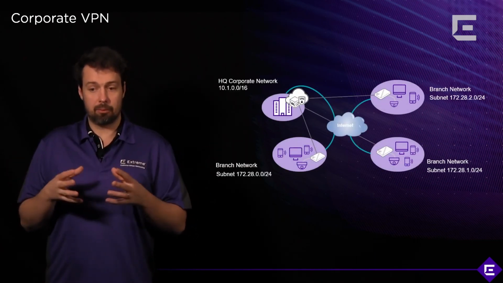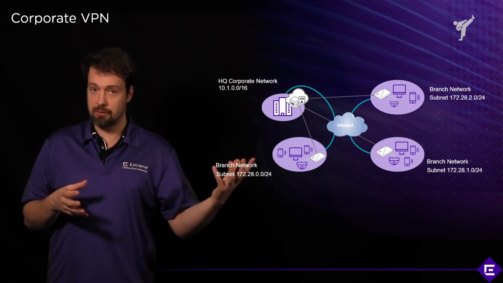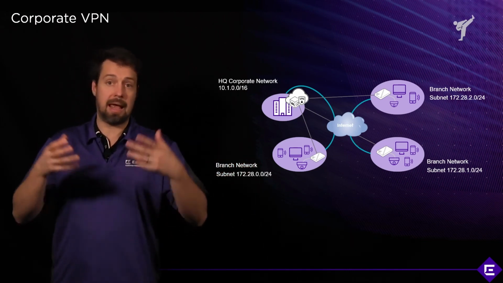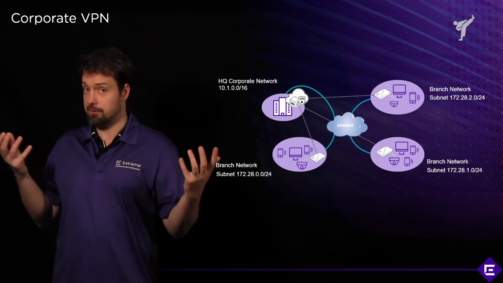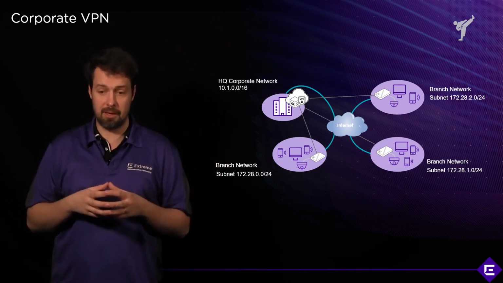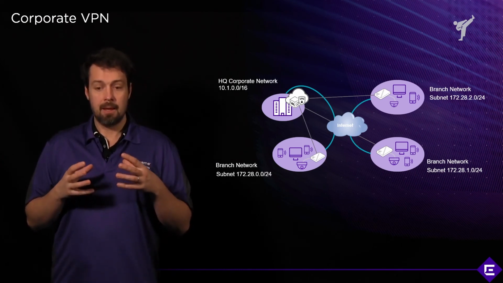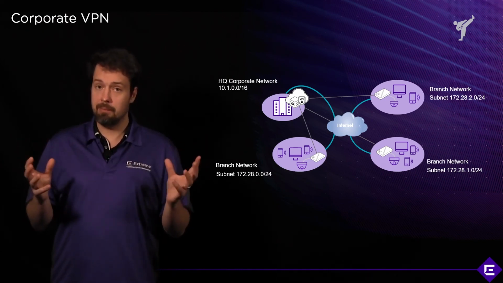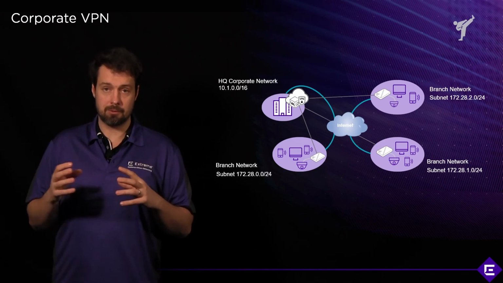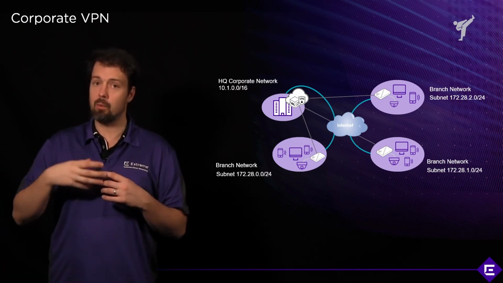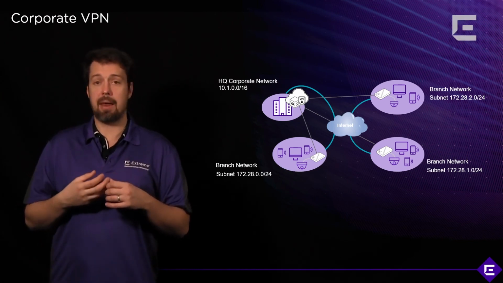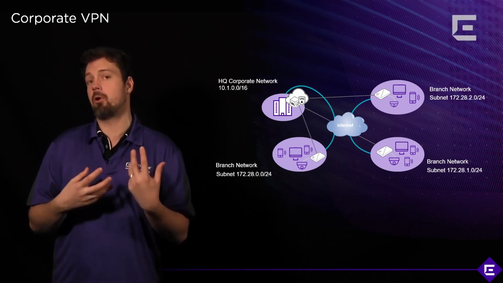So when you deploy a corporate VPN scenario, you're going to have a VGVA at a central location or your headquarters, and you're going to have multiple branches running XR200 or XR600P branch routers. All of these devices will be managed through ExtremeCloud IQ. So they will have connectivity to the ExtremeCloud IQ platform, where they will receive their configuration and also where they will send their monitoring data to.